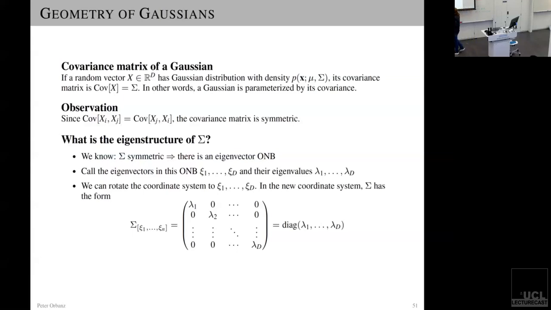But what happens if we apply the matrix to a vector? It just gets scaled, yeah? So in the new representation, the matrix just consists of component-wise scaling, right? Dimension-wise scaling, and that is a diagonal matrix. So the diagonal entries are exactly the eigenvalues. So now the obvious question is, what are those vectors for the Gaussian, and what are those eigenvalues? What does it mean in terms of the Gaussian distribution?